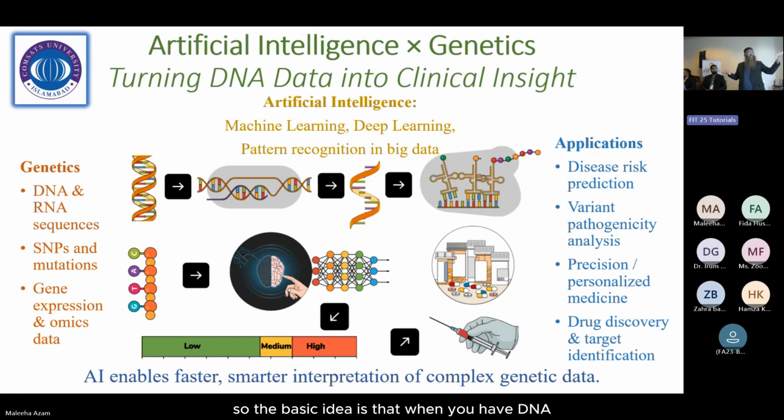So the basic idea is that DNA is transcribed into the form of RNA, and then this RNA goes to the cytosol where it is translated into proteins. Most scientists know this is the central dogma of molecular biology. When this whole process goes in a normal way, there is no problem. But when a mutation is there, it will be translated into proteins, and when you have mutations, then phenotypes will appear.